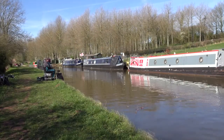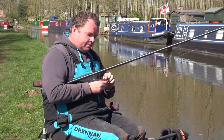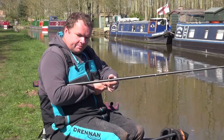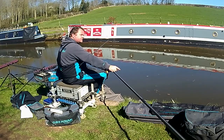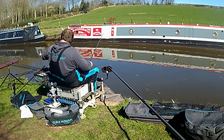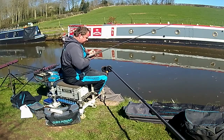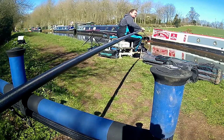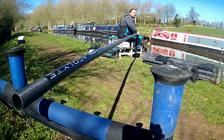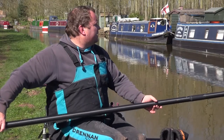On this particular canal we don't get a lot of walkers coming down the canal, but we must prepare just in case some do. So we generally put as much stuff as we can on both sides. We've got some luggage in there, all our spare equipment's to our left, that's out the way of the towpath, and I've got a pole roller behind me, which if there's nobody coming, I'll ship back onto the pole roller and it just keeps everything out of the way of the trees.